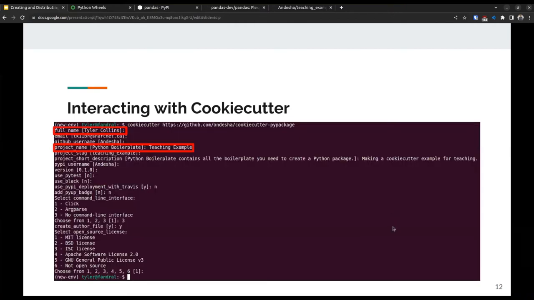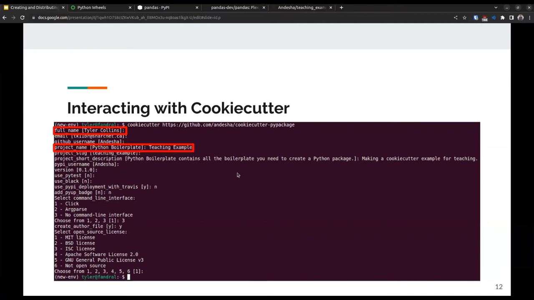Okay, so hopefully we can see this okay. So I've done in my terminal here in my new environment, I do cookie cutter and I point it at my personal fork of the Python template. So you can see in the first red box at the top, hopefully here, hopefully the font's not too small, that it asks for my full name. So I give it my full name, Tyler Collins. But I've left it empty because that's the default, okay? So the things in brackets are your default. It knows my email, it knows my GitHub username because I've told it that.